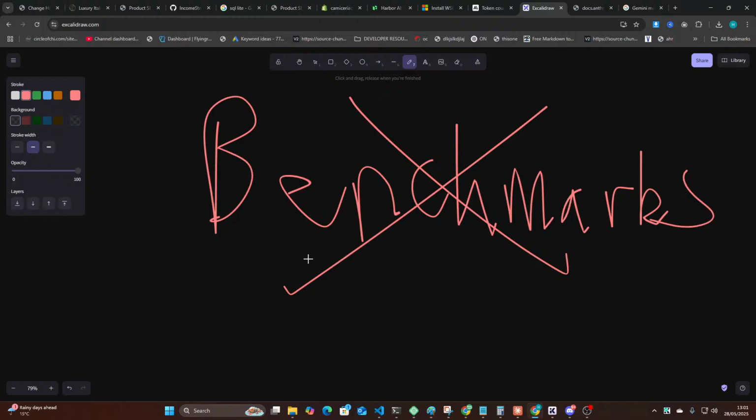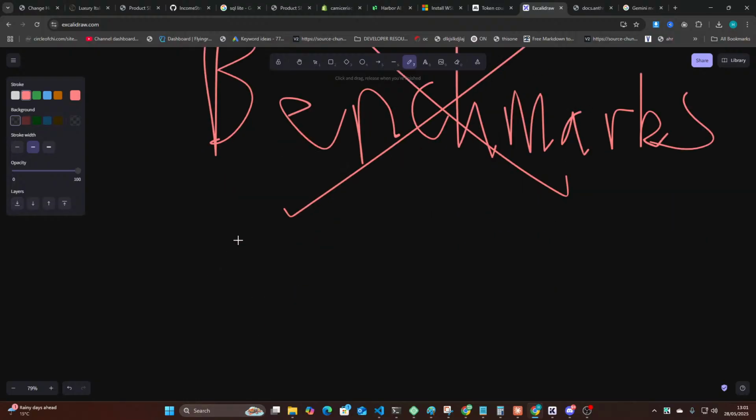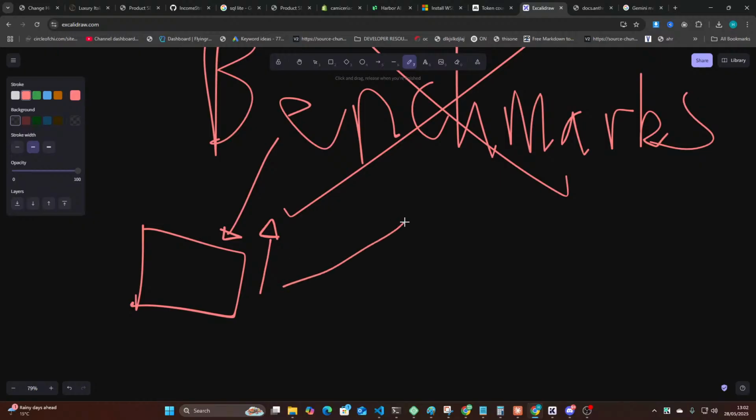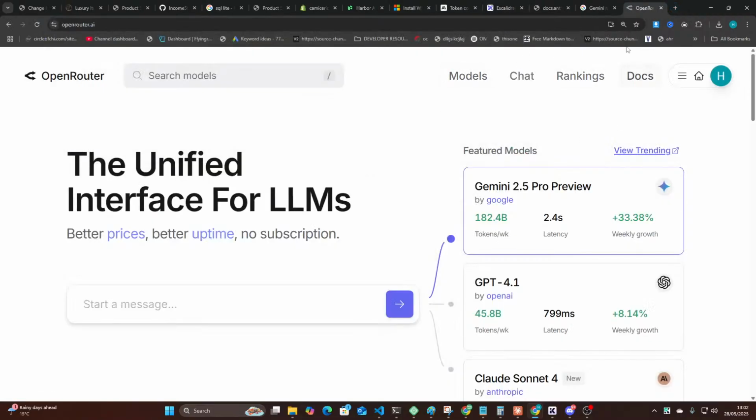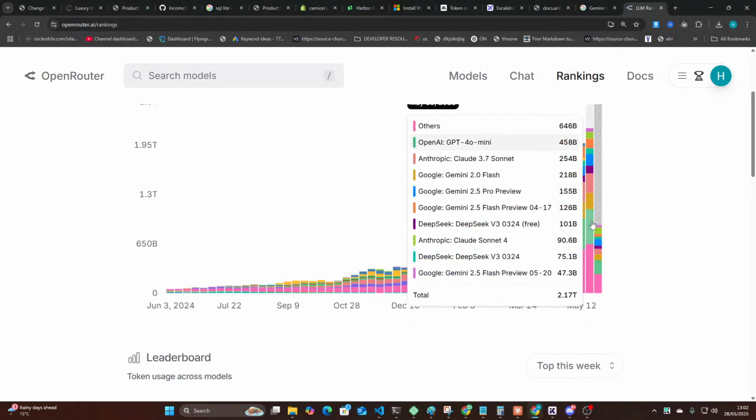Benchmarks are so bad. All they do is train their models on benchmark-like questions so that they perform higher on benchmarks. That's literally all these models do. And then the benchmark generates hype, right? So they get more and more users, but then the usage goes down because the model is actually not that good. So if you go on OpenRouter, which is a pretty good show of things, I don't think DeepSeek will be high on here.